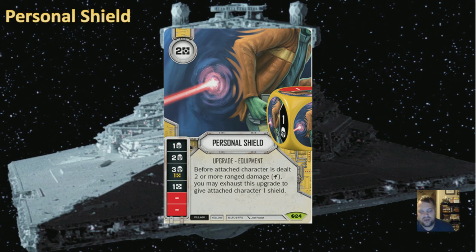I do not know what I think yet about Personal Shield. I wish it was neutral, that's for sure. It's got 2 blanks, and it only costs 2, which is kind of nice. You can use it with Nowhere to Run and Power of the Dark Side. It's got a 1, a 2, and then a 3-for-1 shield face. Not super excited for the 3-for-1 shield face. I mean, if you use it, you're giving a character 3 shields.